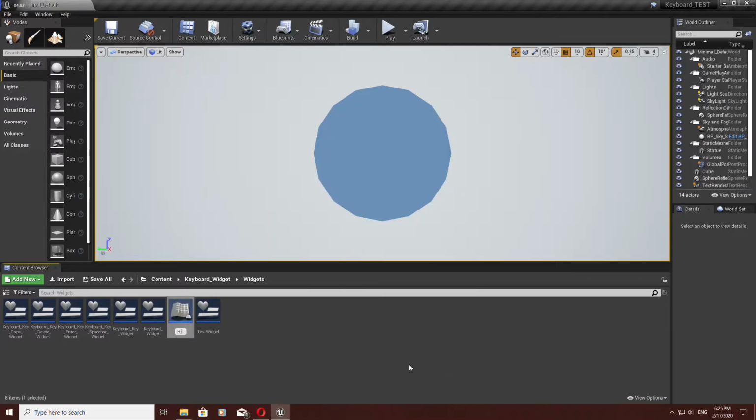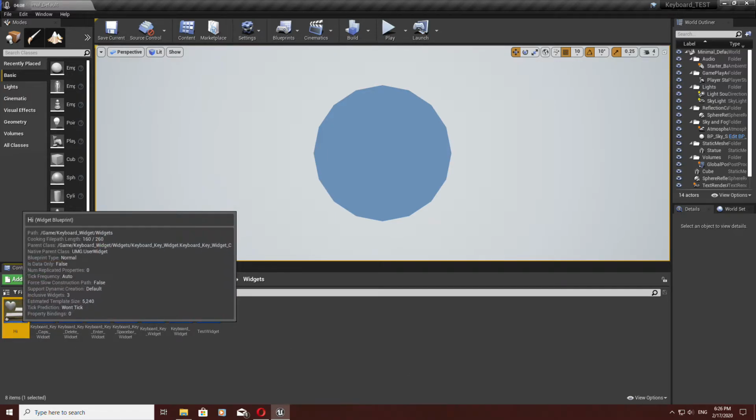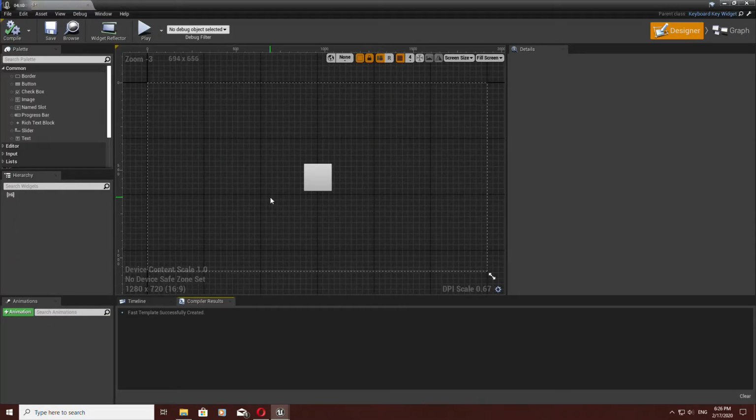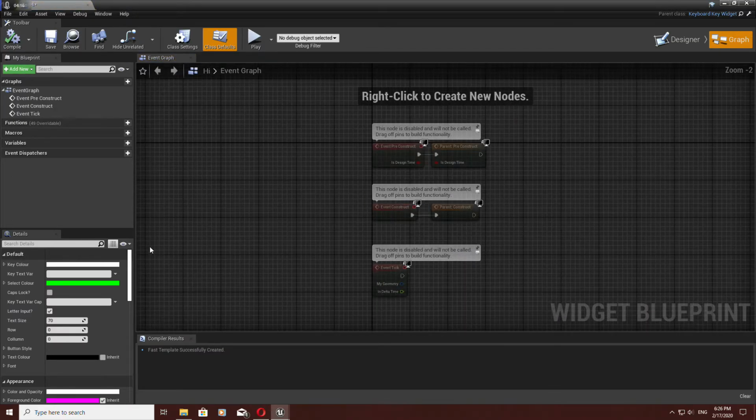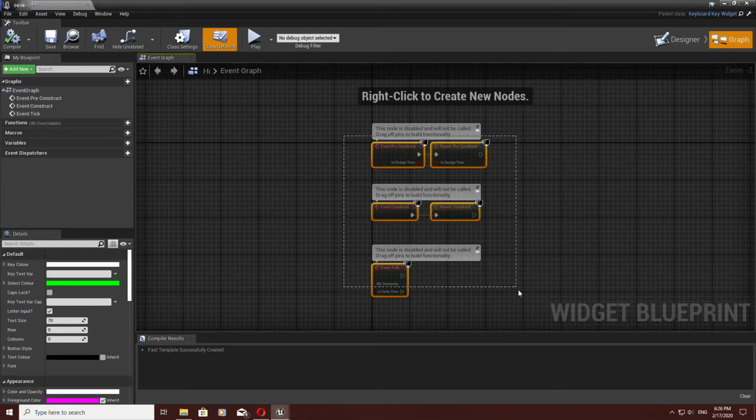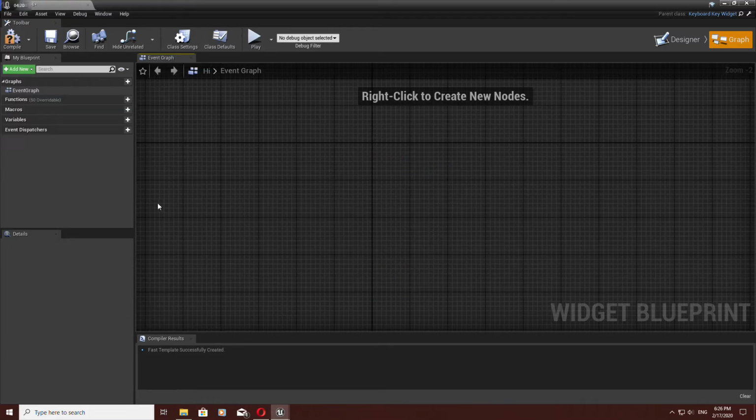You can call this key hi because I'm just going to print hi onto the screen. Open that up, and it doesn't show most of the variables that the original one does, but they are there.